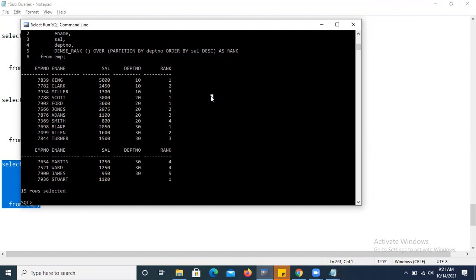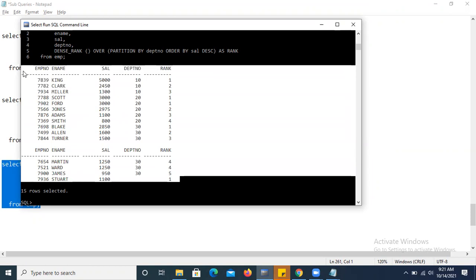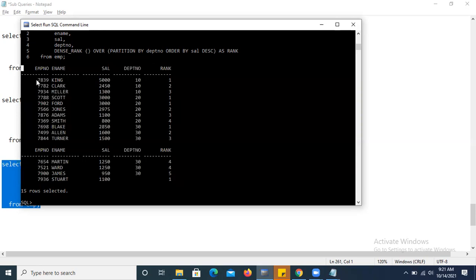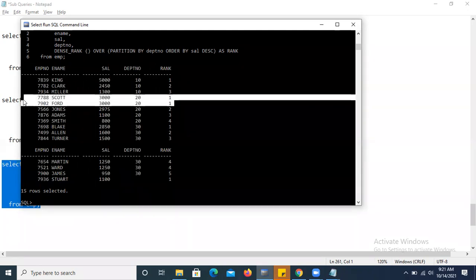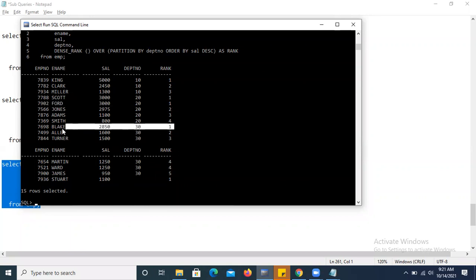Maximum, we have to use. Maximum, no. Yeah, that we can also use, but that is for aggregate function. But in the same query, in the same result, how to find? Here, from the 10th department, one is having the highest salary. From the 20th department, these two are having the highest salary. From the 30th department, he is having the highest salary. So now I have rank, right? Where rank equal to 1, if I give, can I achieve the result?